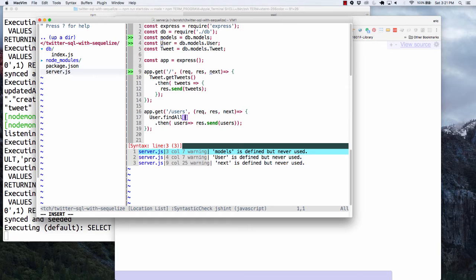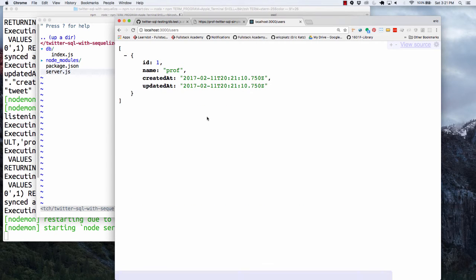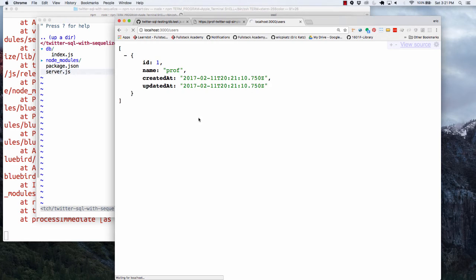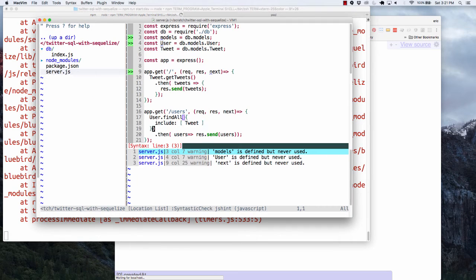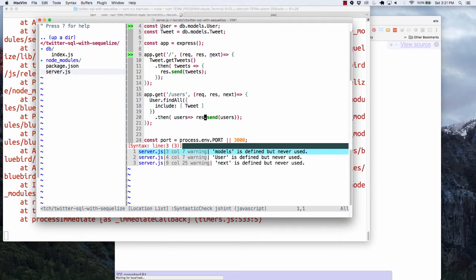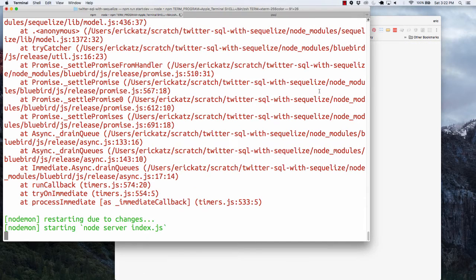We do an include. Simple. We want to include the Tweet. Okay, that's the model. And we go over here and we're real happy. And we go up here and it blows up. In fact, we don't have a catch here, so this is just hanging. So let's actually get used to putting in a catch. And we call next with the error. And let's see, so we could actually see the error in the browser.